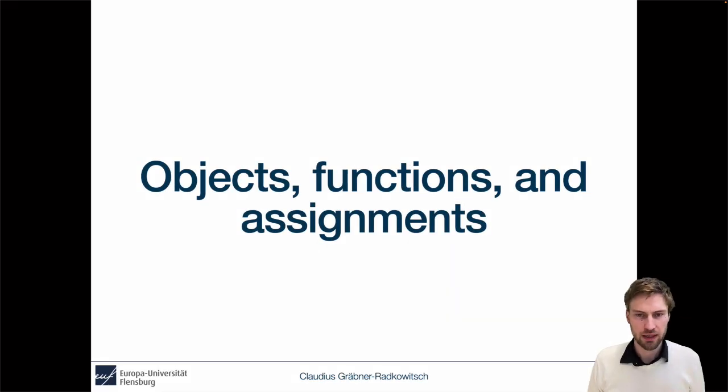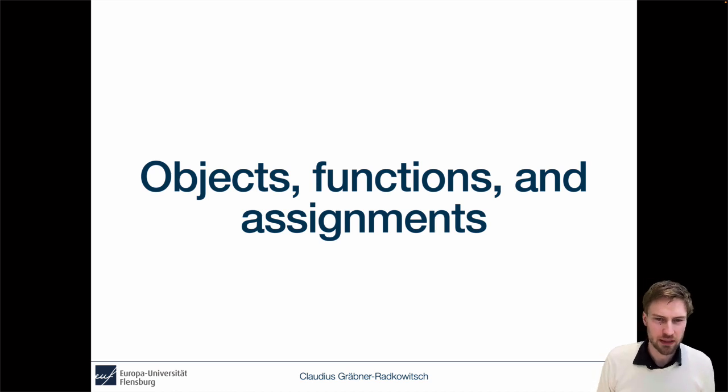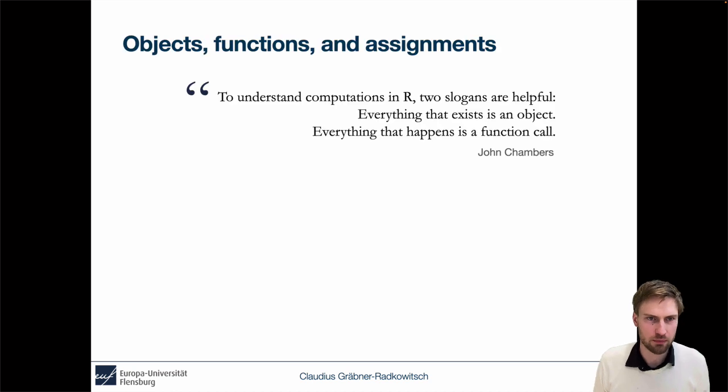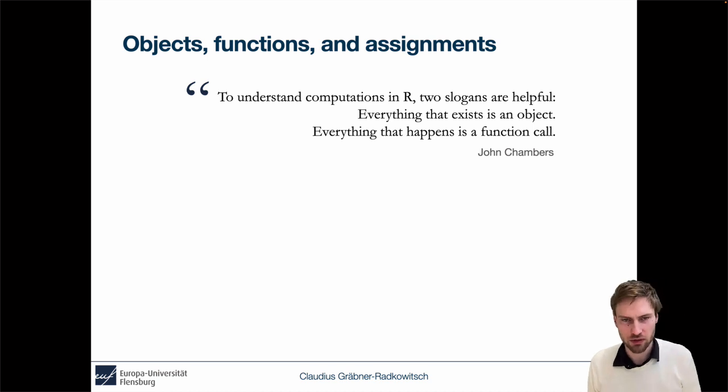In this video, we lay out the fundamental distinction between objects, functions, and assignments, and we will thereby learn about some concepts that you will use all the time when you're doing data science using R. Now, here's a quote that helped me a lot in understanding how R actually works in practice. It's the following. To understand computations in R, two slogans are helpful. Everything that exists is an object, and everything that happens is a function call.